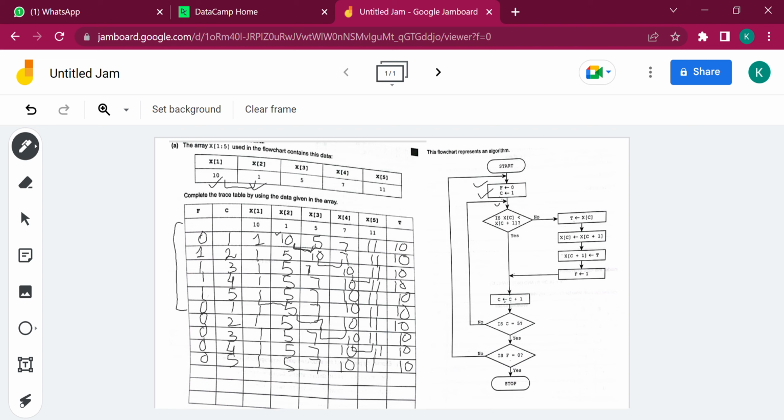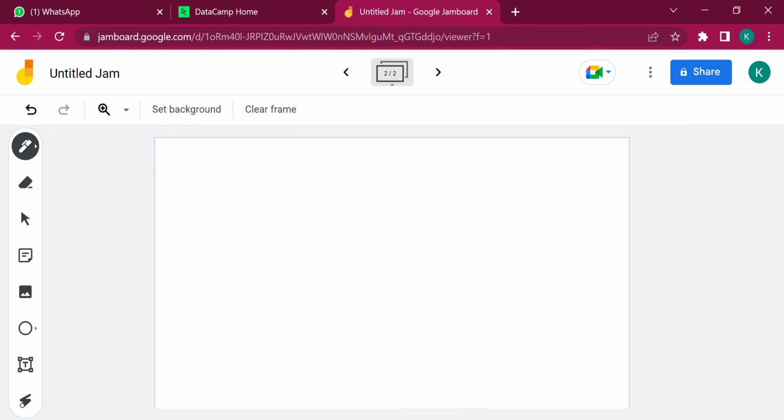Okay, so this is all about this question. This question carries 5 marks. Now students, in the comment box, don't forget to write how you attempted this question and what percentage of marks you will acquire in this question by just observing the guided solution. This question has one more part, part B, where they asked us about the purpose of this algorithm, and this question carries 2 marks.